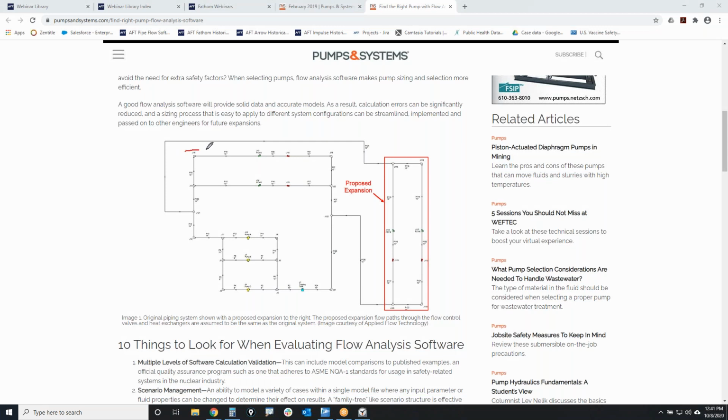Basically, there's this system that was initially operating, and later on, they wanted to add in this expansion loop. This is the article that I wrote on why it's really important to do a flow analysis, because if you're going to throw in an expansion loop, then it's a really good idea to ensure that it's actually going to work and give you what you need.